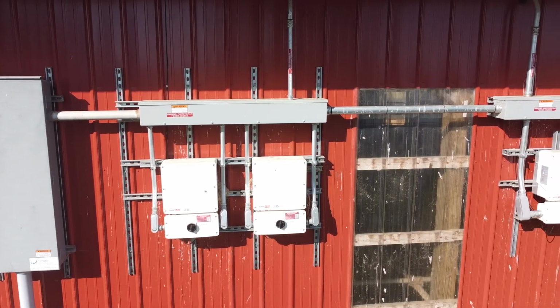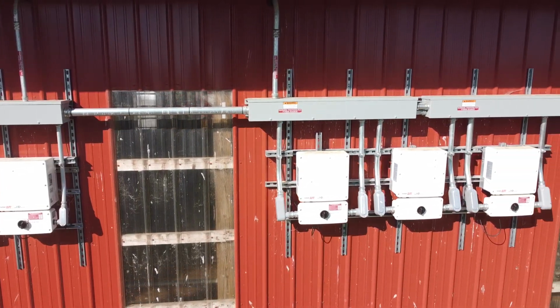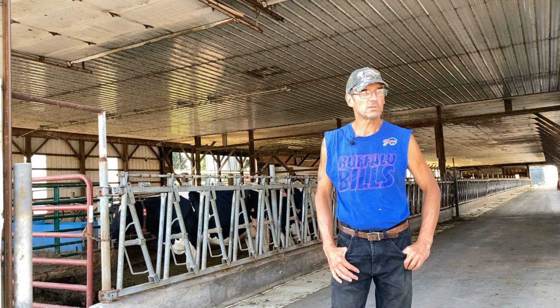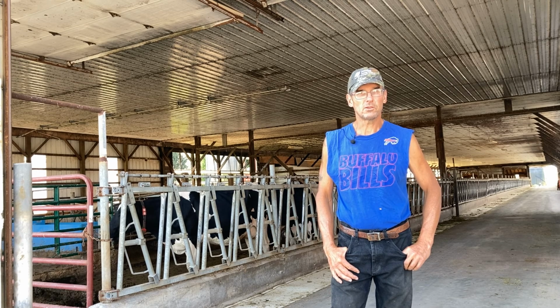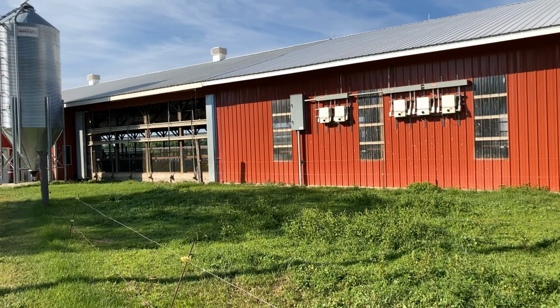I wouldn't have installed the system if I didn't know this was going to be long-term and taken care of for a long time in the future. Everything works as it should. If there were a problem, which I think once there might have been something that stopped working, they knew about it at their office, and they just came and fixed it, and we weren't even aware of the problem. So I don't keep track of the system at all, and they're doing it remotely, and it's just something that I don't have to be bothered with.